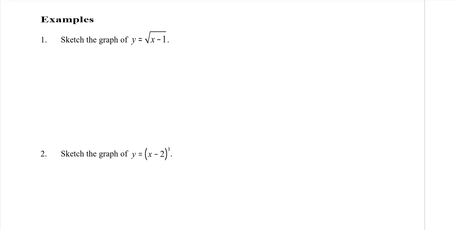A few lessons ago, you learnt about domain and range. Remember that? And we learnt that if we have square roots and fractions, that's where we start having values that don't exist. So a fraction, for example, this is not the fraction. If you have a fraction, whatever is on the bottom of that fraction, so like that, 1 over x, whatever's on the bottom of that fraction cannot be equal to 0 because you can never divide by 0. So the domain for an equation like that one would be that x cannot be equal to 0. It can be everything else, it just can't be 0.